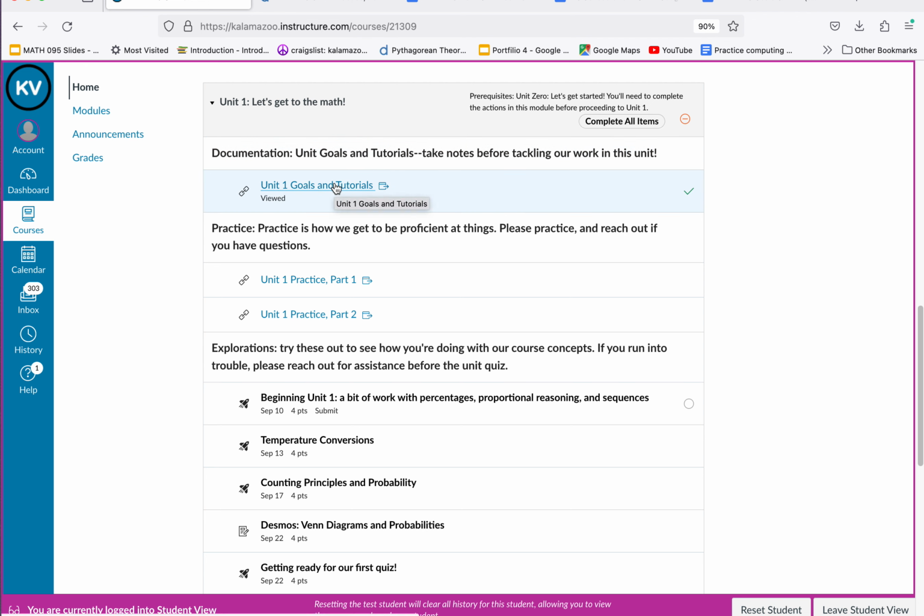Look through the goals. What do you think you know how to do? What might be a bit of a challenge for you? If you want to, you could start tackling explorations pretty early on. You know, if you came in here and you were working on one and you figured out, oh, I'm having trouble with proportional reasoning, then you could pop back and check out the tutorials again. Okay. But we want to get these explorations done. We also want to do practice, so you probably need to have a bit of balance between practice and explorations.